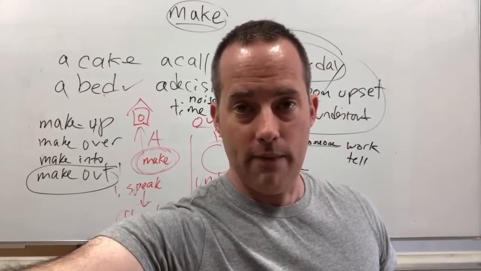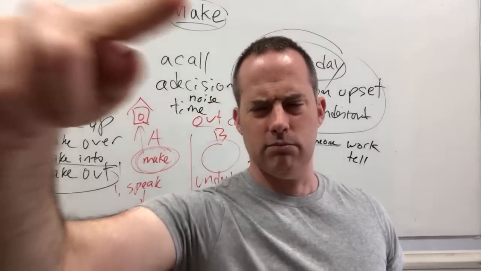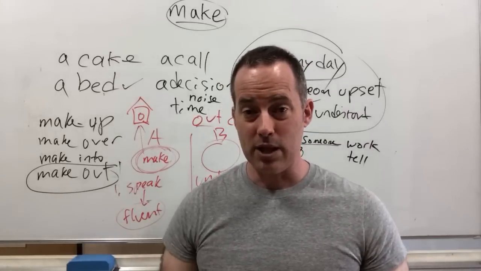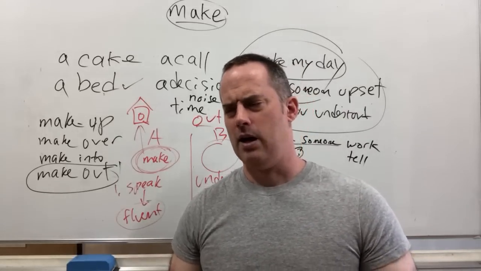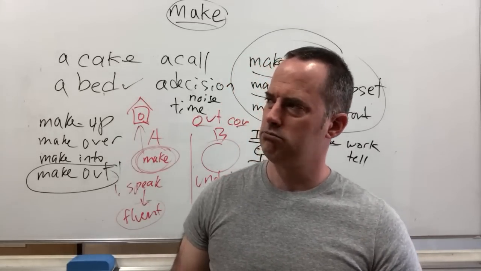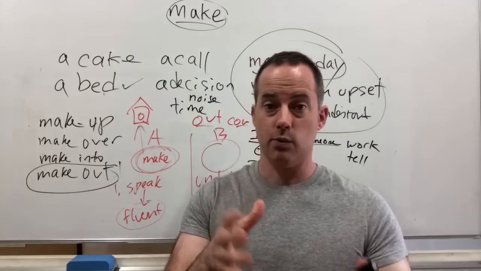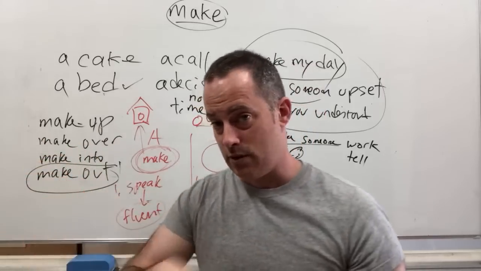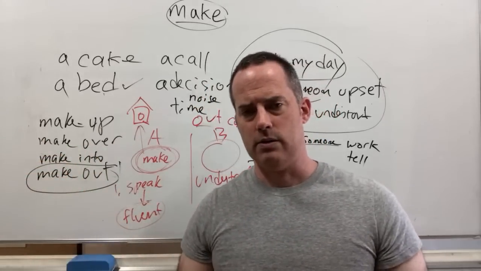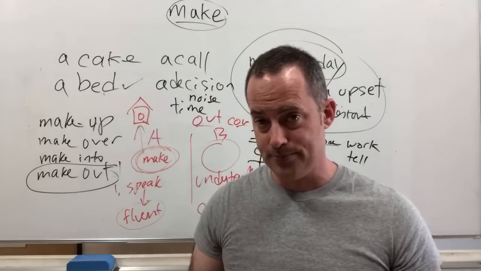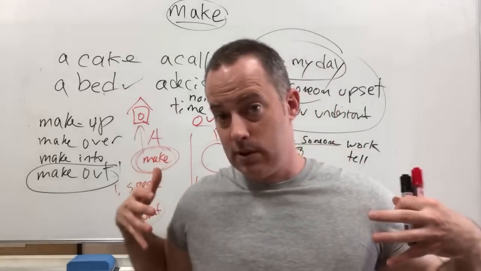All right, so make off from prison. Well, you wouldn't use, if you're talking about escaping from prison, usually you would make off with, like, some bank robbers would make off with some money. So they would steal something, but if you're just trying to talk about escaping from prison, you would get out or break out of prison. So if they escape, all right?